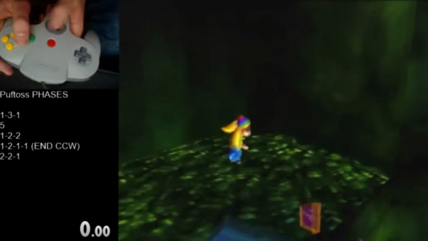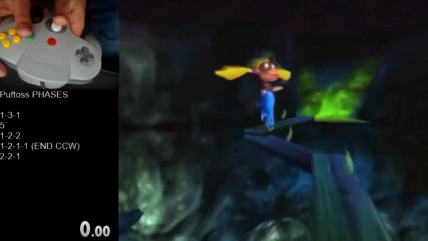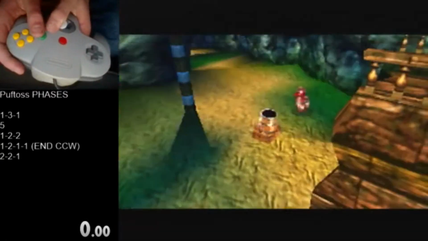Just knock this guy down, and then we're going to void out of bounds by doing the same portal clip that we did at the beginning, but instead of going... Oh, crap. Oops. Something you don't want to do. Don't fall off. You want to be on the center of the planks.